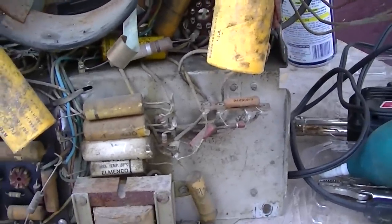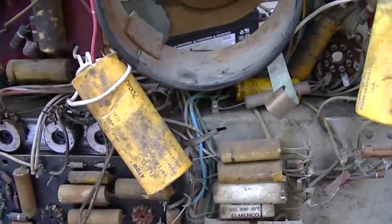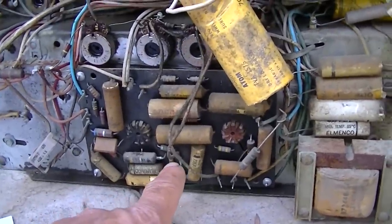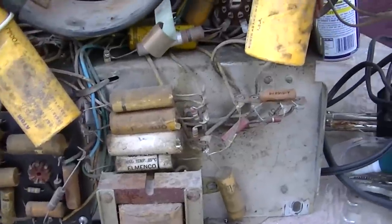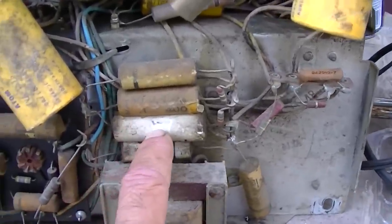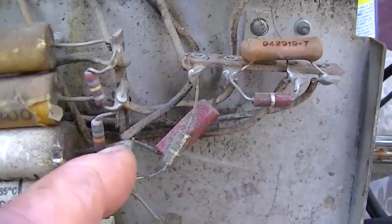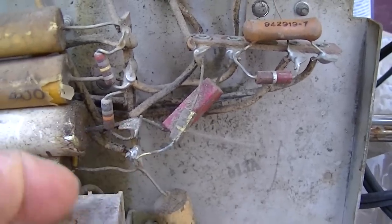Let's get back into this. I've been researching the schematic. I don't want to recap this — all I want to do is get this thing working, the absolute minimum to see if it works. There are 12 capacitors just on that vertical board — nothing but capacitors. I want to try and get the horizontal and high voltage working today. The first thing I'm going to do is check this boost filter — the .047 at 1000 volt boost filter. I think what I'll do is try to desolder this and heat it up with a soldering iron, then use the compressor to blow the solder off.